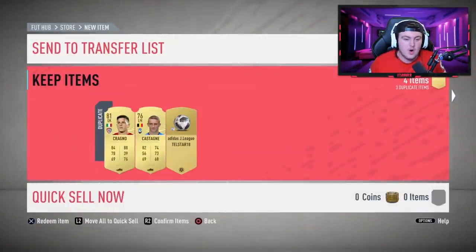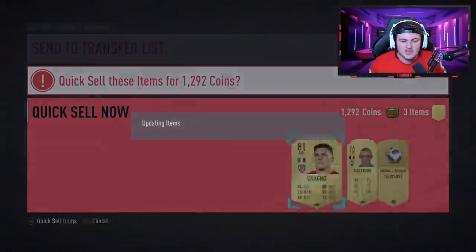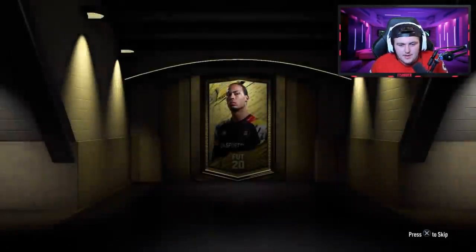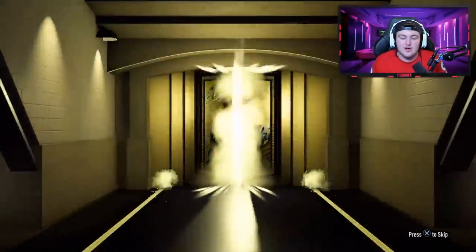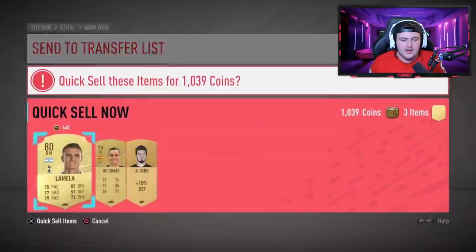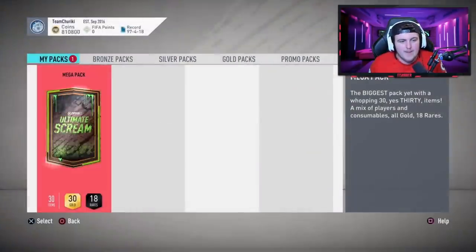A gold pack as well. Cragno and Castagne we'll just discard because I don't think anyone cares about that. We'll open up the gold pack next. We'll go in order, obviously. In the gold pack, it's actually going to be a rare. That's pretty cool. You don't usually see rares in gold packs often, so that's not too bad. And the rare is going to be Eric Lamela. So nothing spectacular there, but we've got a mega pack to open now.